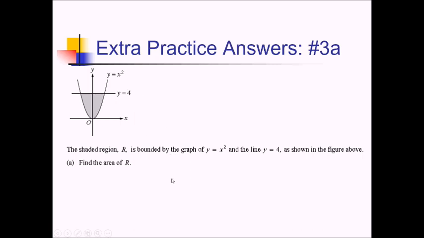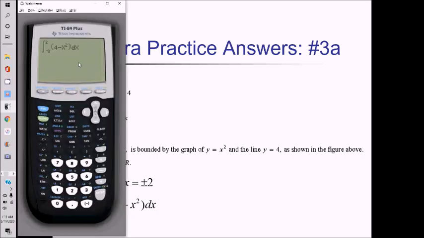So setting x squared equal to 4, well, x is just going to be plus or minus 2 at that point. So I have the integral from -2 to +2 of something. Let's find out what the something is. If we're doing top minus bottom, we're going to have to do 4 minus x squared. So then I have the integral from -2 to 2 of 4 minus x squared dx. And the rest of this I can just do on the calculator, since this is a calculator problem. So here's what I've got on my calculator. Math 9 for integral, -2 to 2, 4 minus x squared dx, comes out to 10.667.